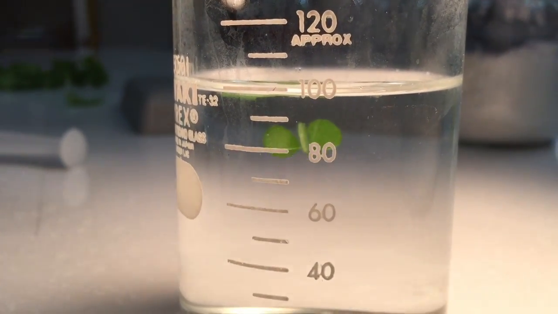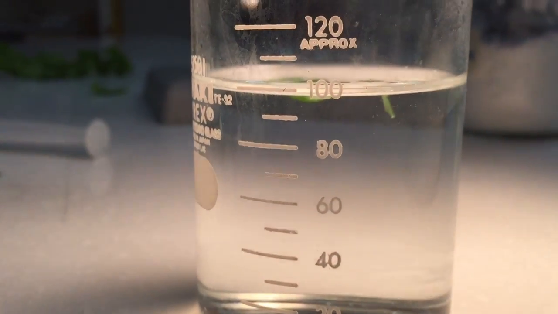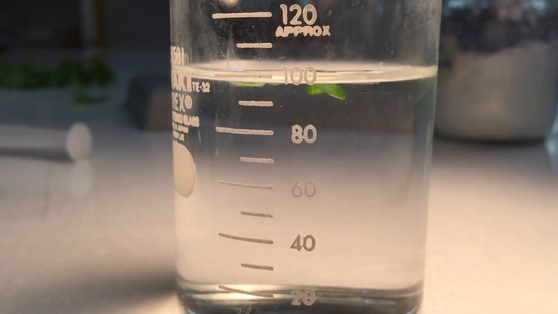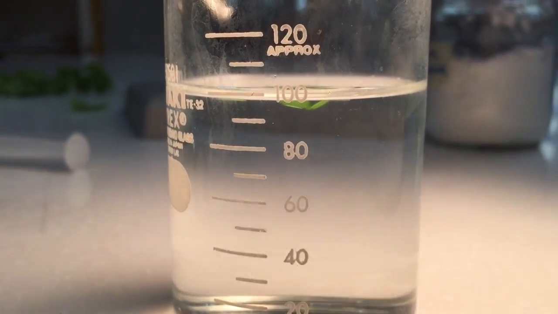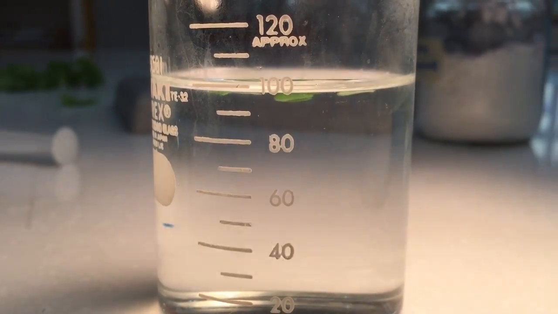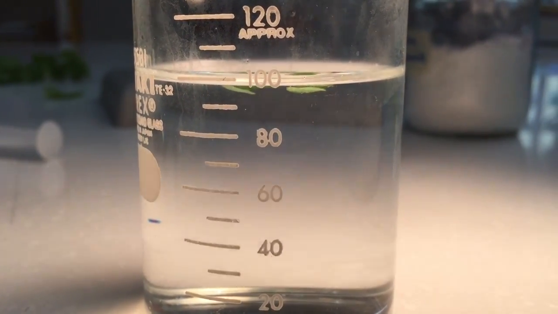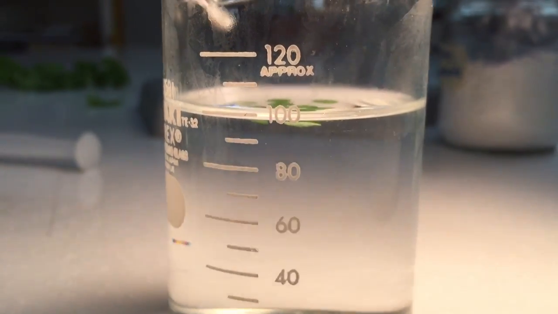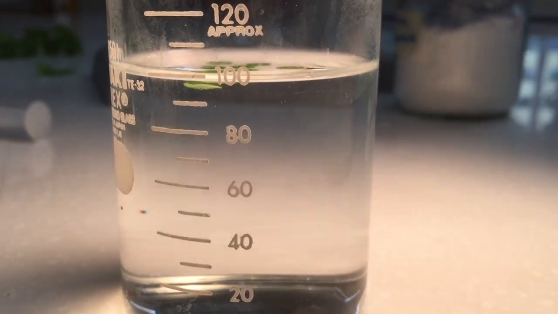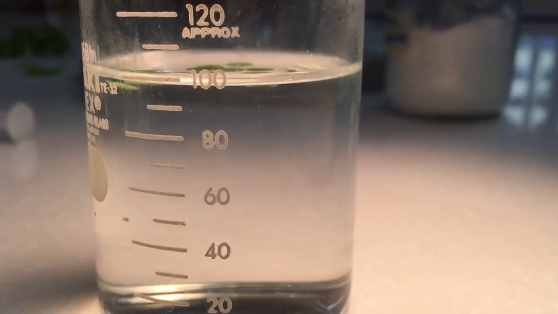These plants worked actually pretty well. What you're ultimately going to be doing is measuring how long it takes for five of the discs to rise. If you wait for all of them what's going to happen sometimes there's one straggler that takes forever and it just throws your data out of whack. So this one actually went pretty quickly but just measure the amount of time it takes for the first five to rise. I hope that's clear for you.